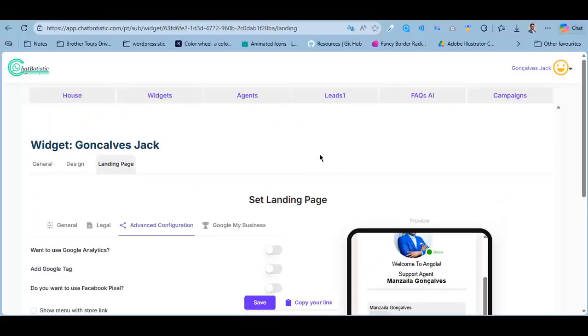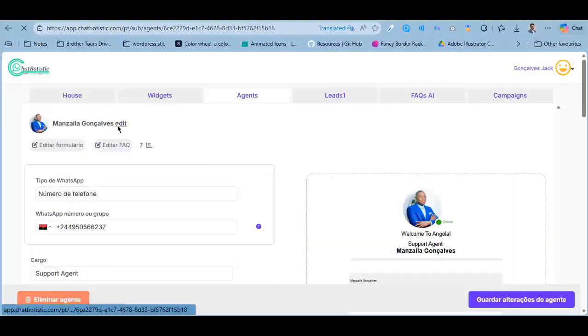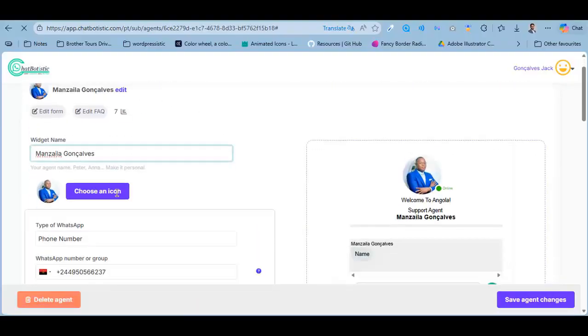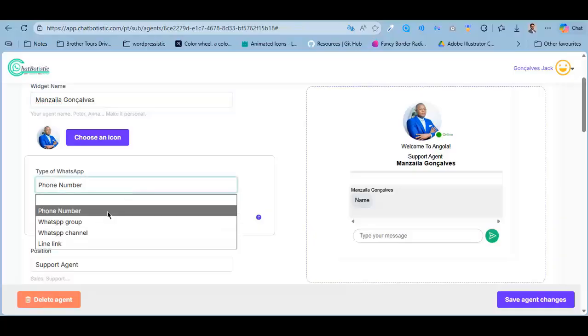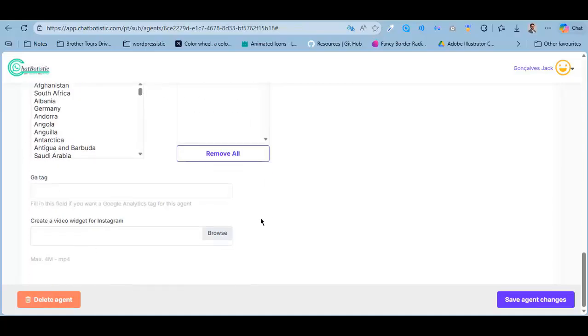Next, I explain the agent customization function. Let's explore the agent's dashboard. Here you can create and manage chatbot agents. Agents represent your AI assistants. You can configure agent name, agent personality and tone, instructions and behavior, and assigned widgets. This allows you to create different agents for different purposes, such as support, sales, or booking.